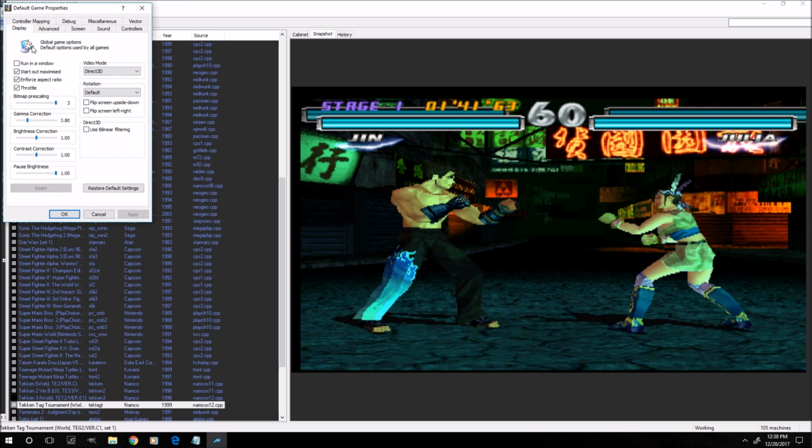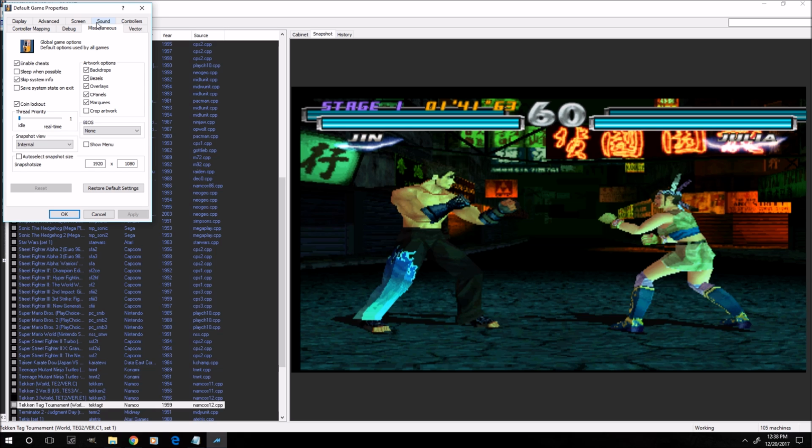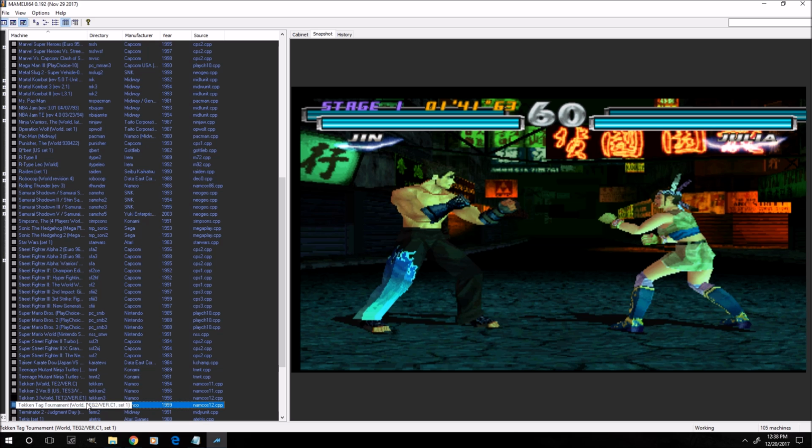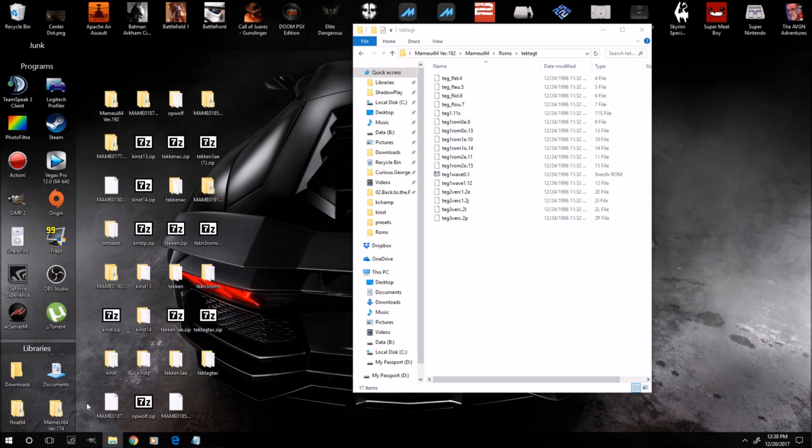Options, system options, miscellaneous. 1440. Normally I want my snapshot to be 1920 by 1080, so I get the bezel art and the game and all of that. But if you don't have bezel art made for a game yet, you want it to say like 1440 by 1080, and then you can just use the F12 to get a quick snapshot. So let's go and do that really fast. Good morning. Just because this is driving me crazy.